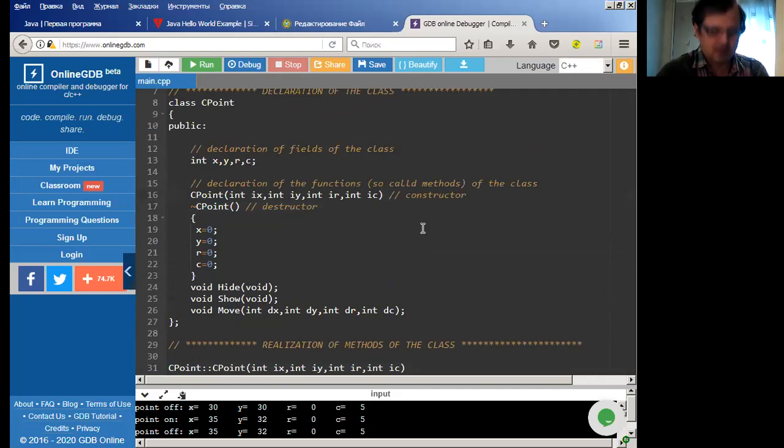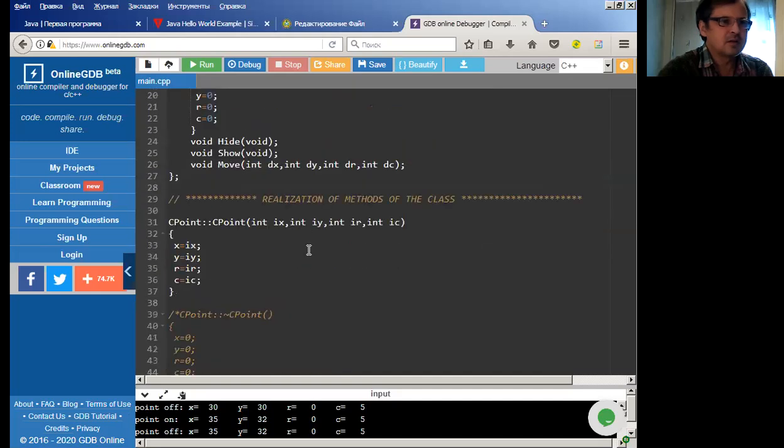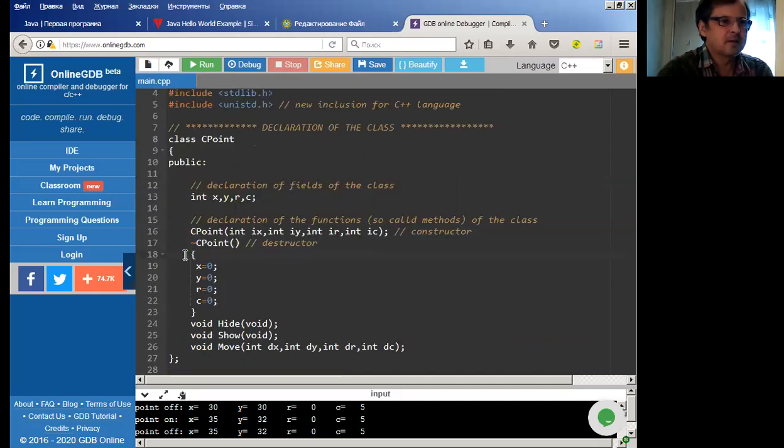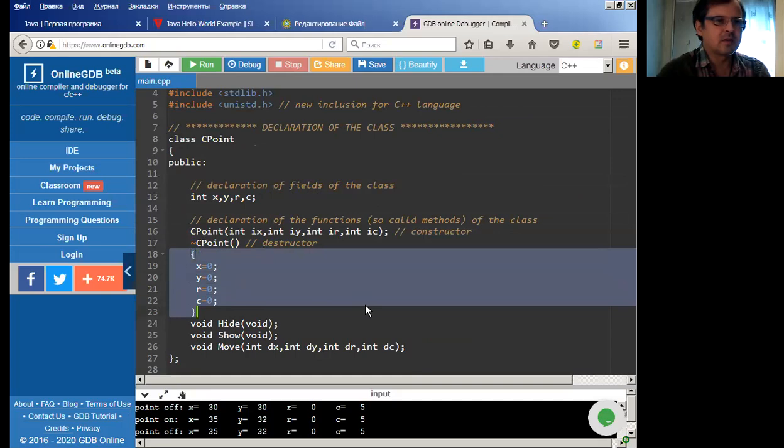Yes. Here it is necessary to add semicolon after the prototype and remove this realization.